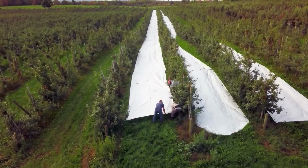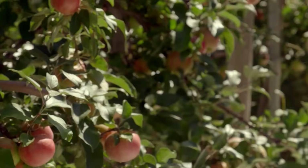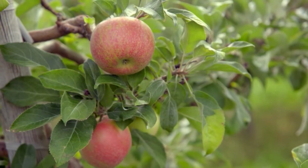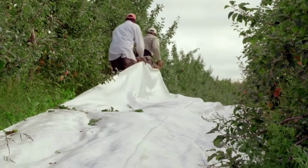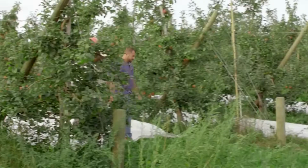The white fabric simply just bounces the sunlight up within the tree into the apples so that there's even coloring all the way around the apples. And that way, when I'm going to pick, instead of being able to pick 60% on my first pick, I'm gonna get maybe an 80 or close to a 90 because all of the apples have been getting all the light at once. With other ones that do not have the reflective material, you can see inside still green apples, but all the outside are nice and red. So with this, I'm able to save labor by cutting the amount of times I go back over the orchard, picking and picking and picking.